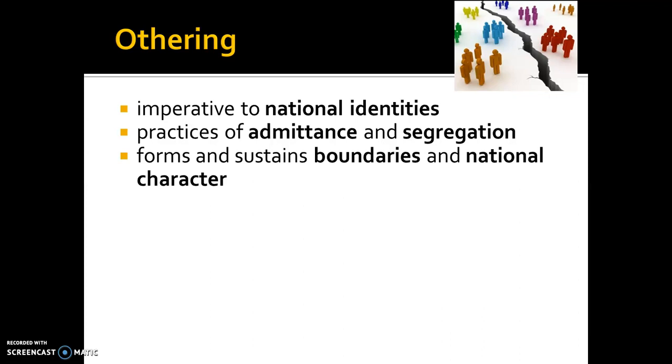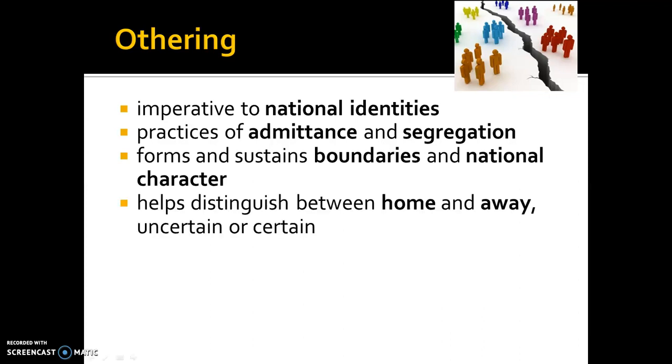And those lines that are drawn, they don't really exist. You can walk from Canada into the United States. It wouldn't be easy, but you could do it. People walk from the South to the United States all the time. And that makes some people very uncomfortable. We're not going to get into that, but that's because they feel like certain boundaries have been transgressed in that process. And in doing so, I guess the integrity, the sanctity, the sacredness of one's national character is at risk when people do that. But again, it's all human constructs.